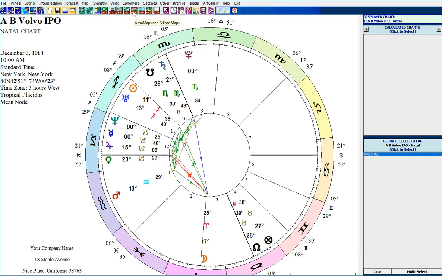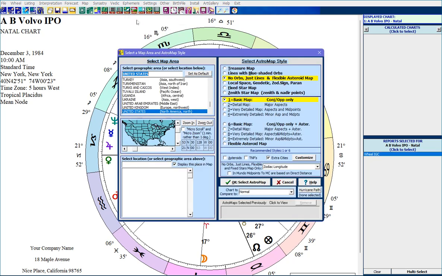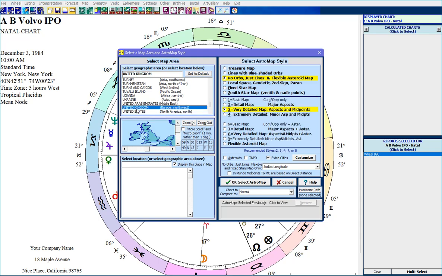This is my favorite. When you point on it, it says Astro Maps and Eclipse Map. You click in here, you click on Astro Map, and then you select the geographic region in here. Right now we have the United States, or we can also do United Kingdom, or you can just simply highlight in there and then put the geographic region that you want to use. Or we can just use United Kingdom, for example.